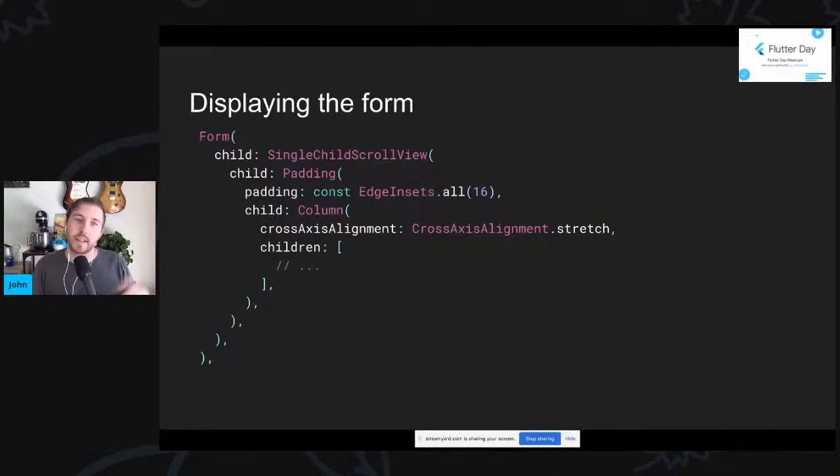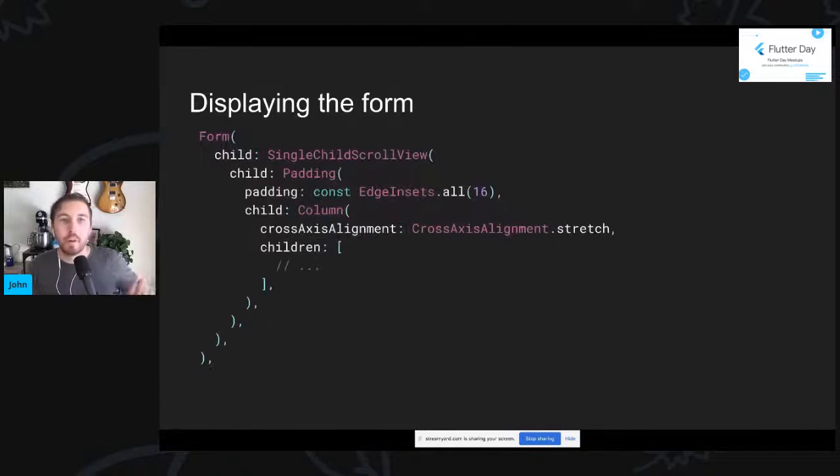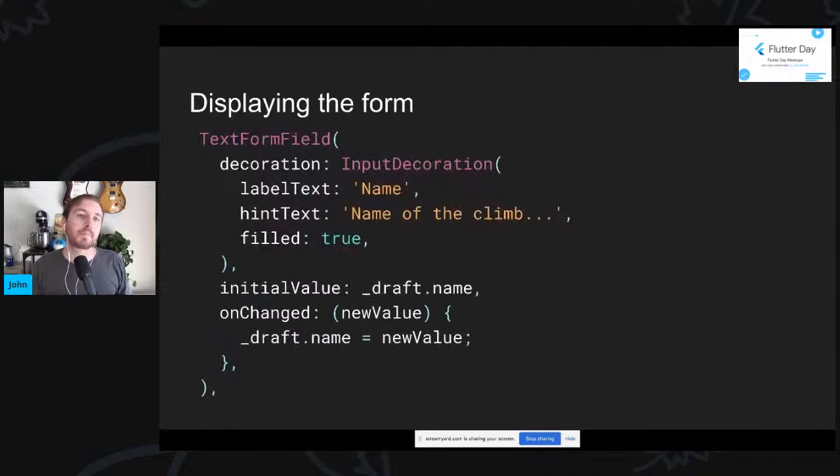So what I do is I copy the object into a new object that we can let the user edit. And then we just need to set up some layout things. So we're going to use a single child scroll view and a column. You could add a scroll bar if you wanted to. Pretty basic layout stuff here. The important thing I want to call out is we are using this form widget, and we're wrapping everything in this form widget, and that'll be important here in the future steps.